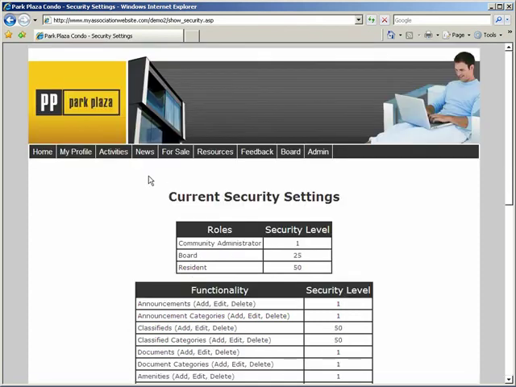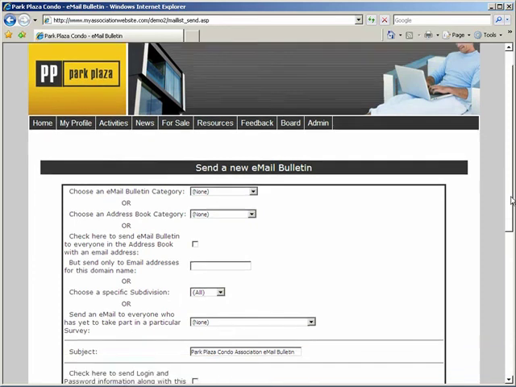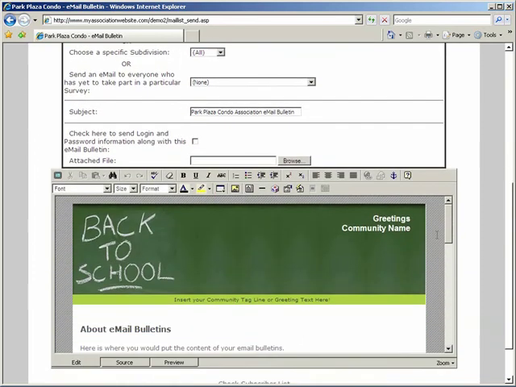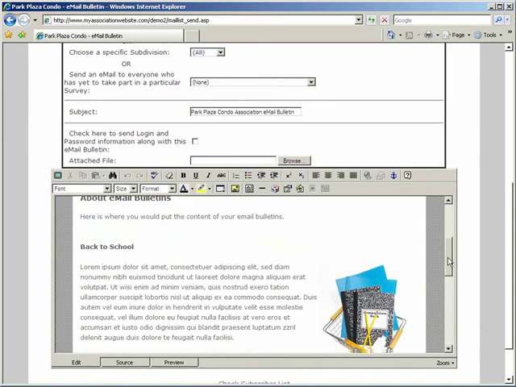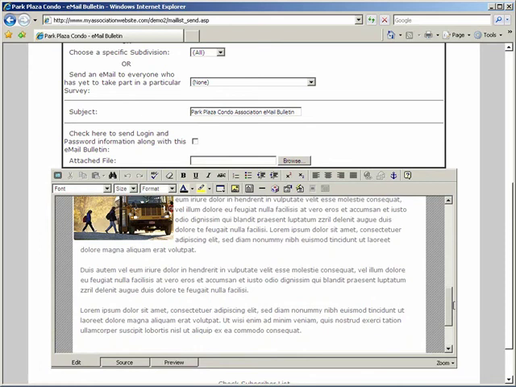The next item we have on the enhancement list is in the area of the email bulletins. So if I go to News, Email Bulletins feature, the first thing I'm going to show you down here is the email bulletin templates this month. We've added a couple of back-to-school theme templates for this time of the year, and I'm just going to jump into one of them and show it to you real quick. So if I click on Back to School 2 and scroll down, you'll notice this nice, neat, themed email bulletin template that you can tweak and send out your own messages related to this time of the year.